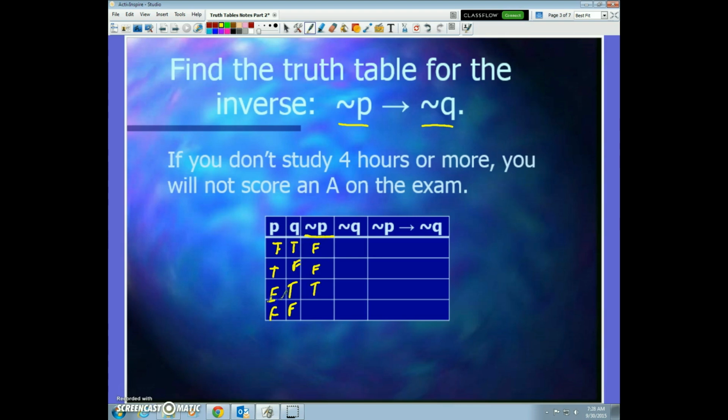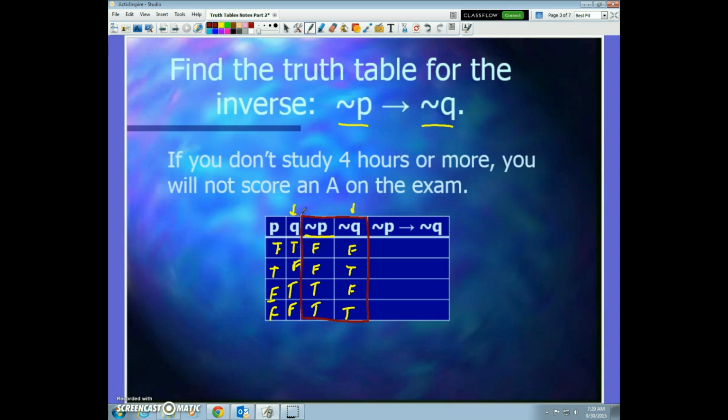If it says false, we're going with true. Same way with the Q values. I'm looking at these columns right here and comparing them. If it says true in the Q, we're saying false in the not Q. All right, and so now I have these two things to compare. I'm comparing these two columns in my if-then statement, my conditional statement.